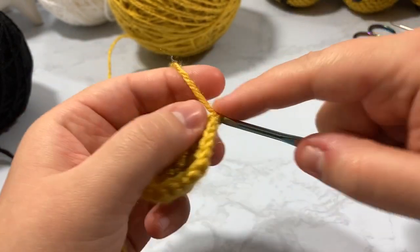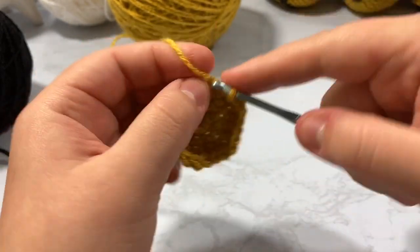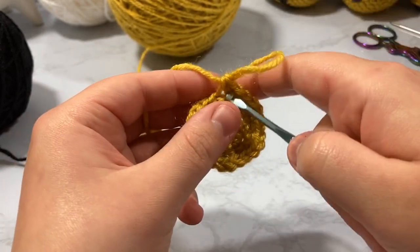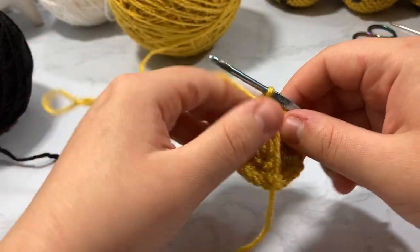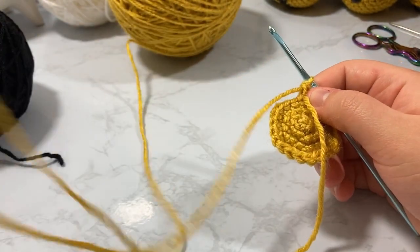One, two, three, and increase. I'm going to move my tail so that it is now going through my last increase here. Pull my yarn back. And now we are on round five, where we're going to be doing our last increase round.